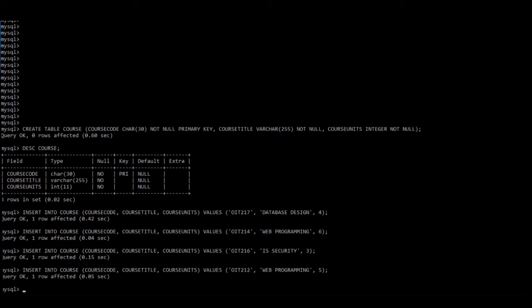Now, how do we look, or how do we find out that our data is there? We use a select statement. Do select star, that means select all from a table. You specify a table name. In this case, our table is called course.